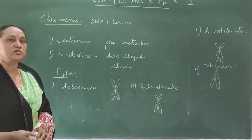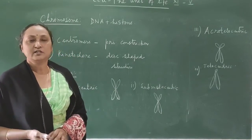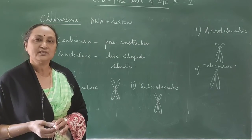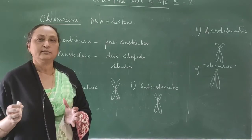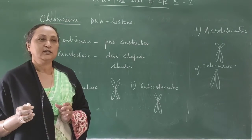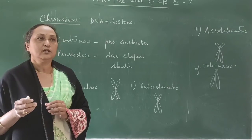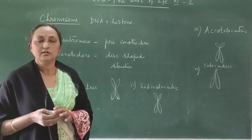Inside the nucleus, chromosomes are present. For example, a human cell has 46 chromosomes. Different species have their own constant chromosome number — for example, pea has 16 chromosomes. Dog and cat have variable numbers. Even if the number is the same, the number of genes, the character of the genes, and the position of genes will be variable. Each living organism of a particular species has a constant chromosome number.